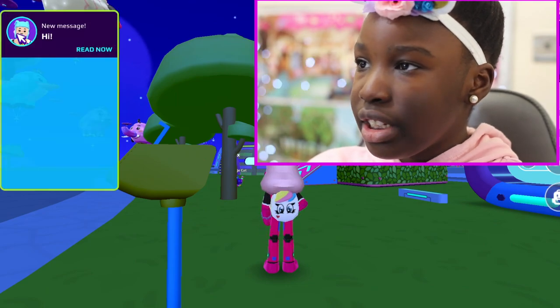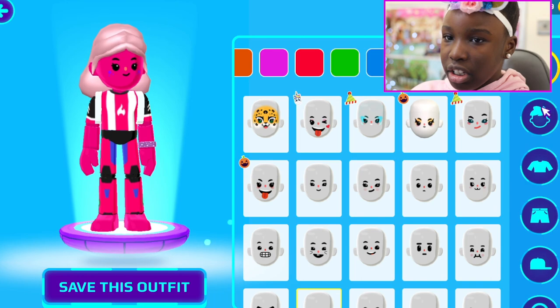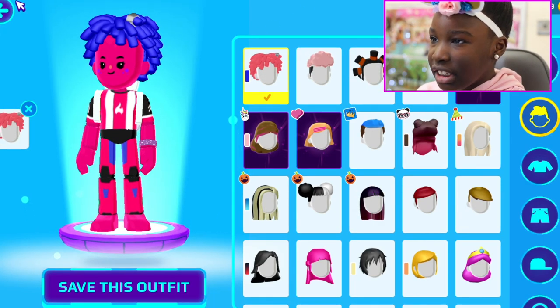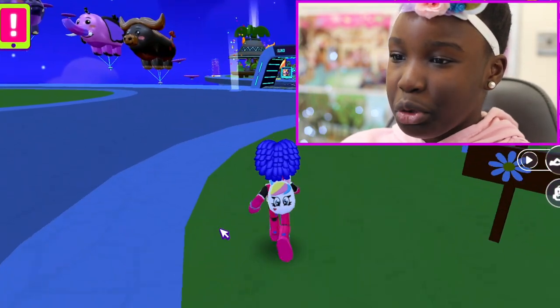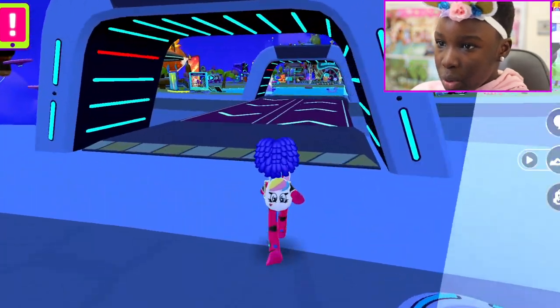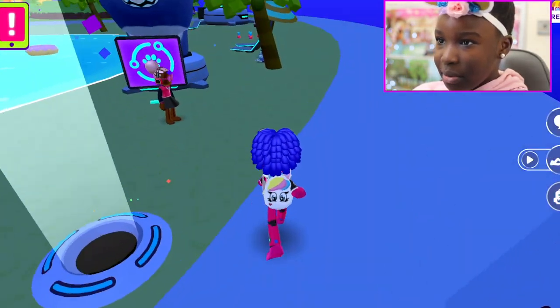We're going back to the salon. Actually, should we use the same hair we used for Huggy Wuggy? The Huggy Wuggy hair looks pretty nice — yes, this one right here! But one problem: we need to change it to pink. Also, I just noticed we still have our unicorn backpack on — we'll take it off in a sec.